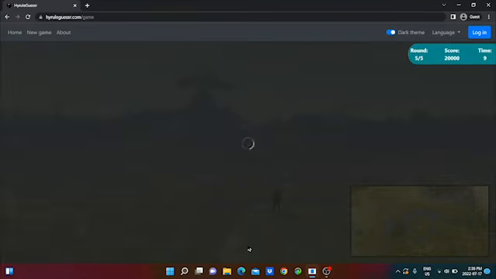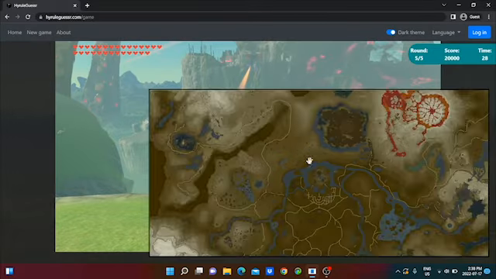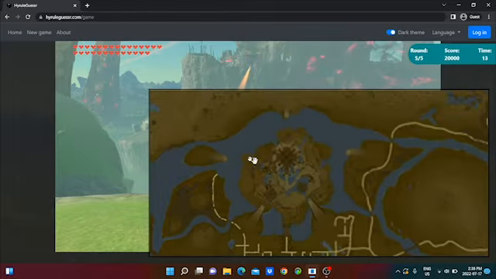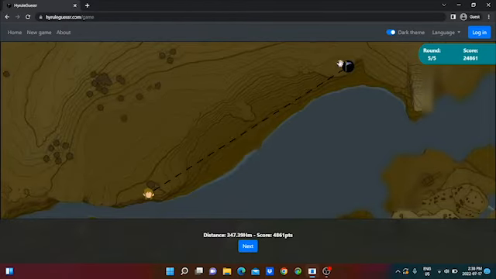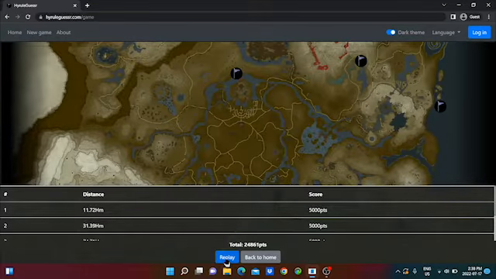Okay. Whew. Okay, that one's easy. Actually, is it? I don't know which side this is on. I can't tell. Okay, so that's the Lanayru Peaks. So it's like right up here. It's like up here, right? Oh, fuck. Yeah, I was thinking about the right place, but it was over there. Now, I guess we gotta do that again.